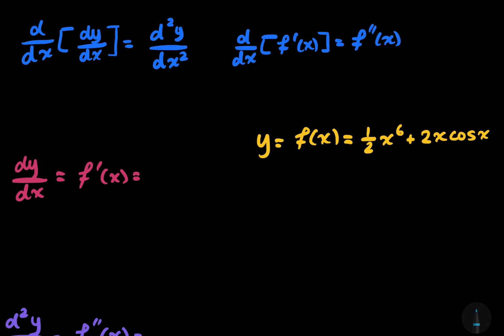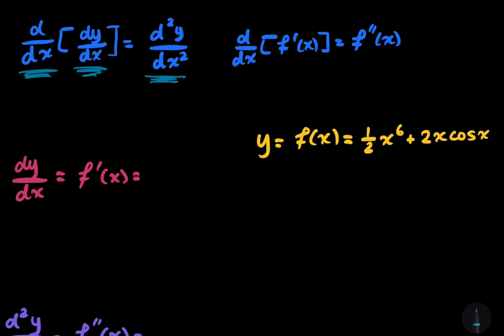And so let's suppose that we have some function y equals f of x, and we take the derivative of that function. So we get dy by dx over here. Then we can just go ahead and apply the derivative operator again to this function to get d squared y by dx squared. So this is just the second derivative of y with respect to x. That's how you would read this. And it's just the same thing as applying the derivative operator onto dy by dx, right? So we're taking the derivative of the derivative of y, essentially. So we're just applying the derivative operator twice.